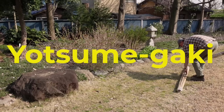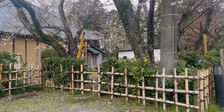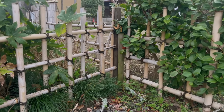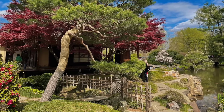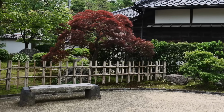Yotsume-gaki is a traditional style of Japanese bamboo fence known for its simple, elegant and open grid design. The name Yotsume literally means 4 eyes or 4 squares, referring to the grid-like pattern of the bamboo arrangement. It allows air and light through, which makes it ideal for gardens and areas where a subtle visual boundary is desired. Because I want a low fence, I'm going to make it with 3 squares, which you sometimes see. I think they're still called Yotsume-gaki though.